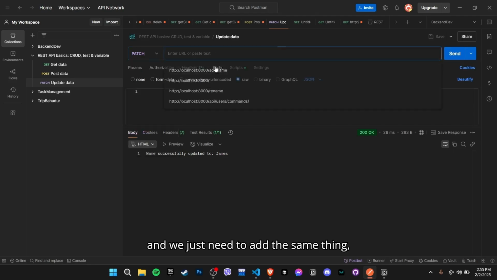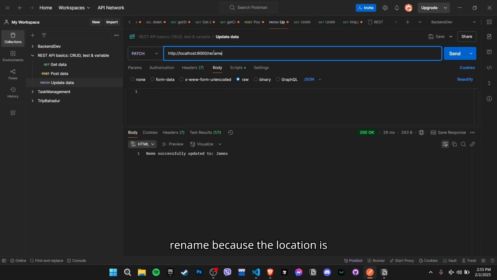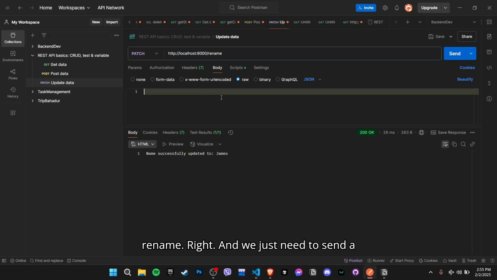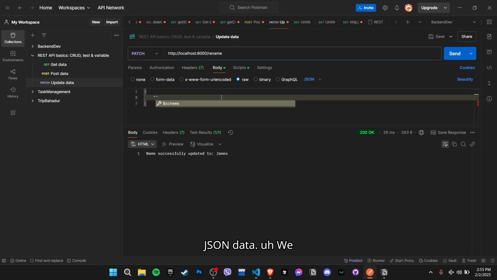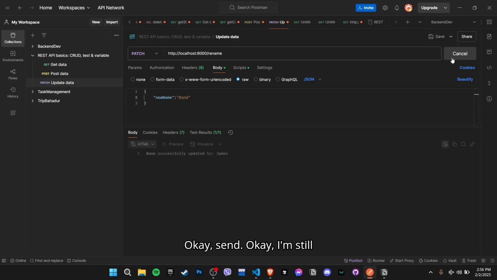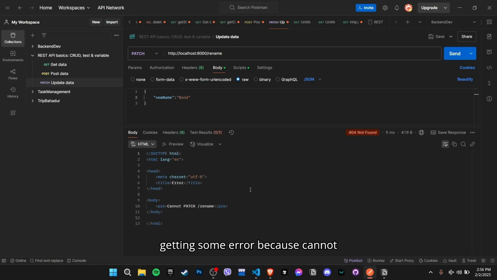Now we just need to add the same thing, but rename, because the location is rename, right? And we just need to send JSON data. We named it new name, right? Let's say I'm just Bond, next Bond. Okay, send. I'm still getting some error because cannot patch.